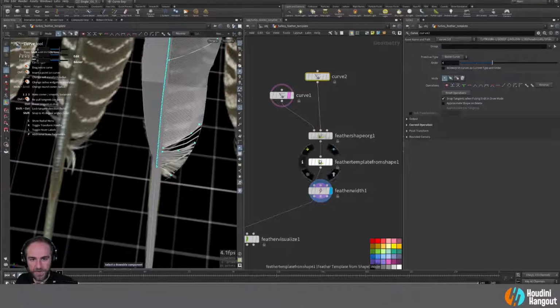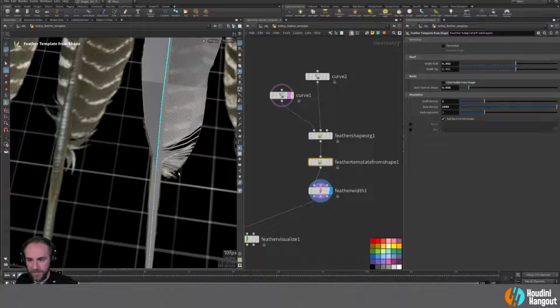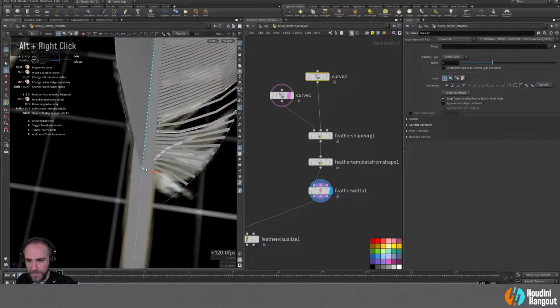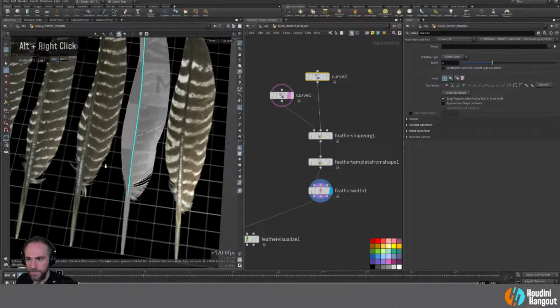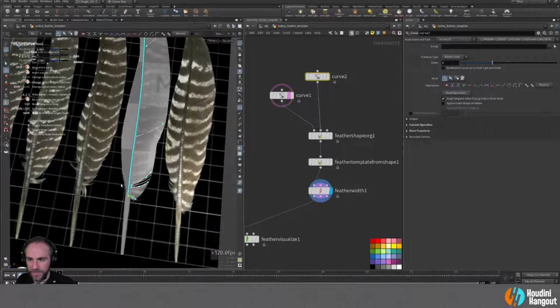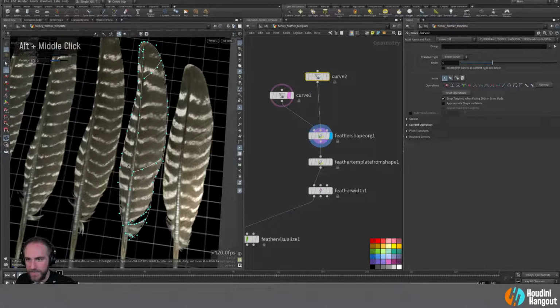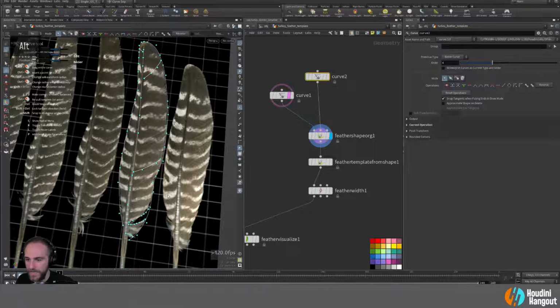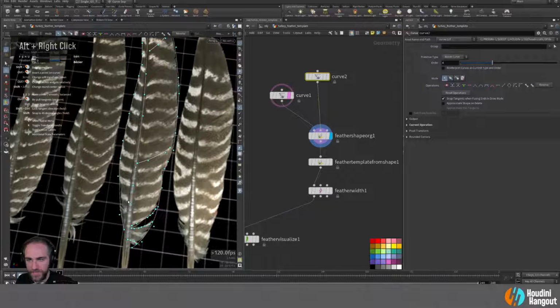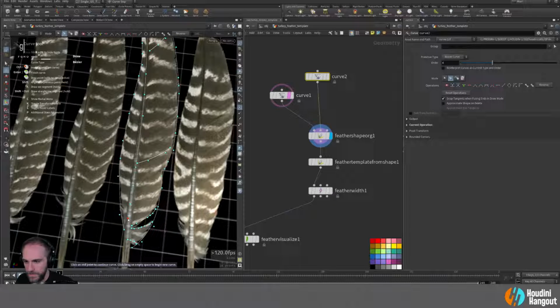Let's see here. What I could probably do is turn this off. Let's see if that gets me anywhere better. Might not, but interesting. Oh, there we go. So we don't have to have the first curve follow that shape. So that's totally fine as well. Let's see. I thought we had some curves on this side that I drew. I drew them up there. Didn't draw them down here. So let me just draw a couple down there as well, just for completeness.